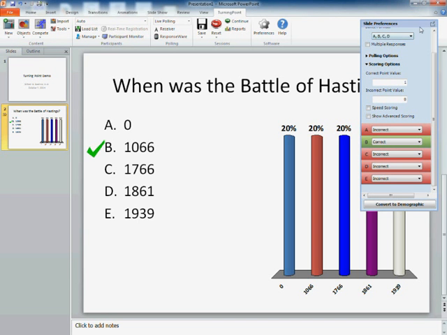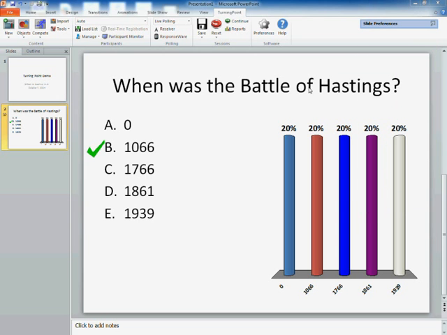There are a few options that we have, and we should just talk about them. You may find them helpful. The first thing is you have a limited area here for the text of the question. If you have a patient vignette that has a lot of text, you probably need to construct the vignette on a previous slide, then have your question be something simple, such as what test should be ordered next, or what therapy should be administered at this time, something like that.